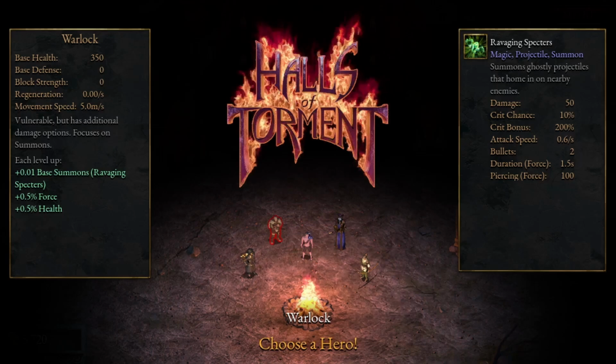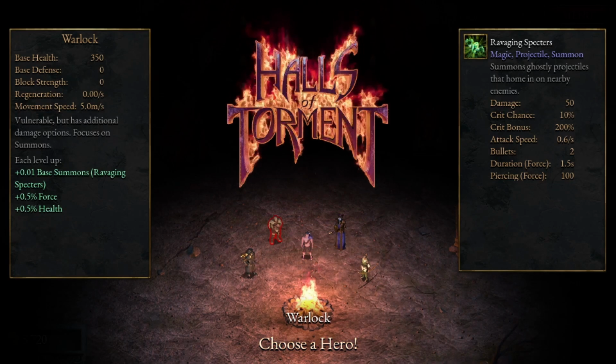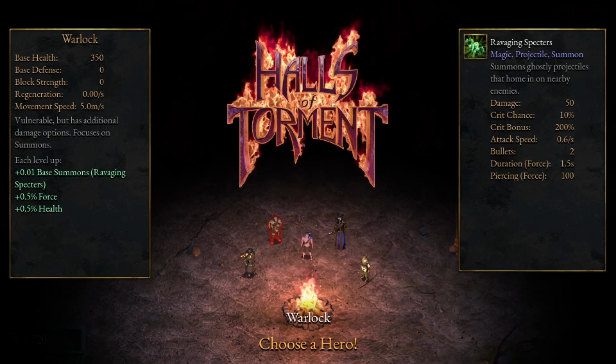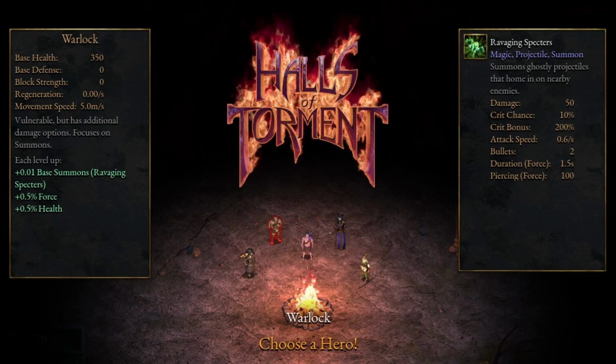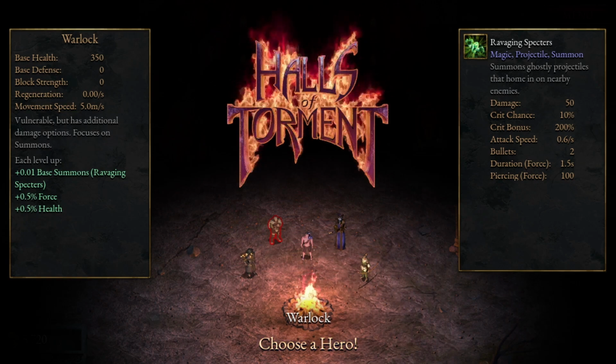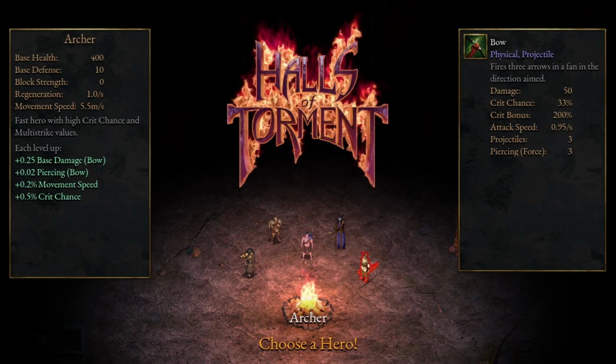The Warlock has been updated to 2 bullets. So it summons Ravagers. They are projectile, they are magic damage, and they seek enemies. So they're kind of like a chain lightning, basically. They have a duration instead of a puncture, basically, sort of. So their piercing effect is 100, but they're more governed by their duration. So a bunch of enemies clustered together, they'll go right through all of them. Unlike, say, the Archer, the bow projectiles will just pierce 3 times and be done.